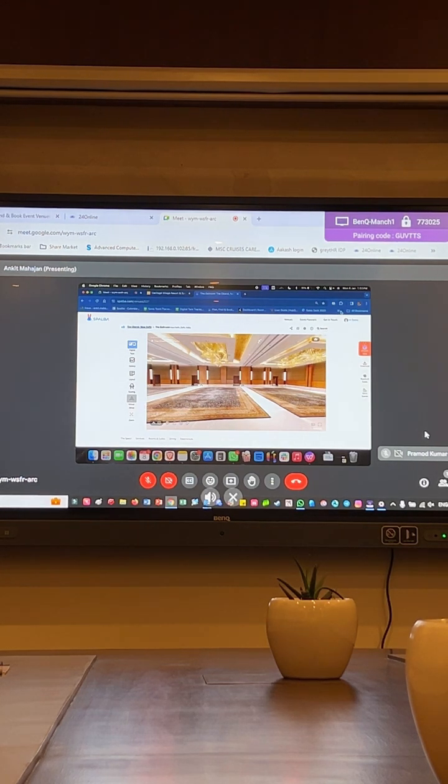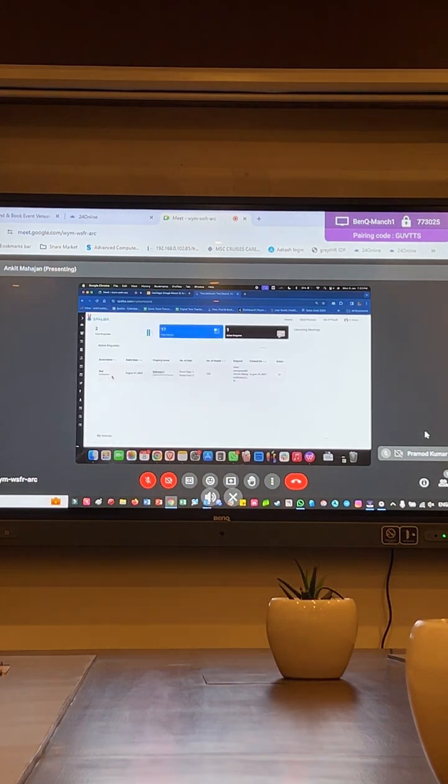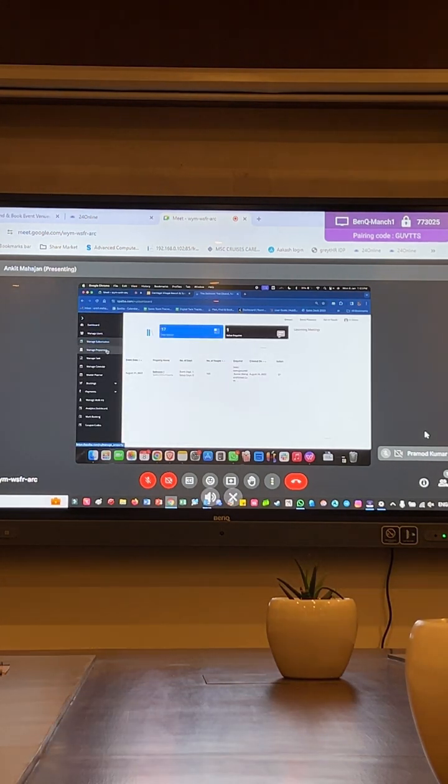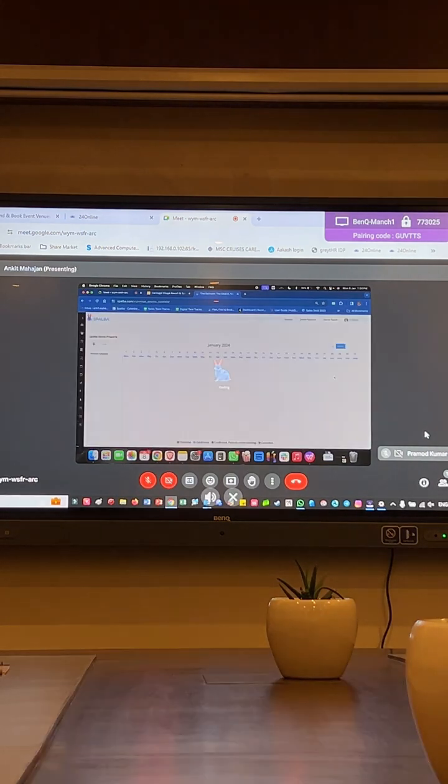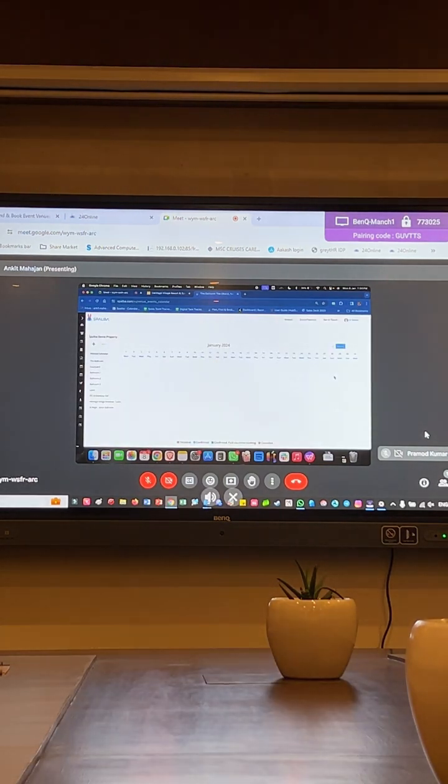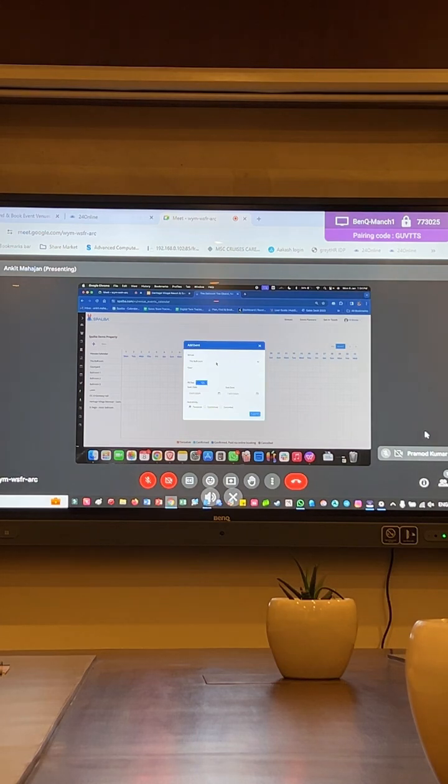Okay? Coming back into the dashboard, the next portion of the training would also consist of how to manage your calendar. So you see this option of manage event calendar. What you can do is you can use this to actually block venues and manage your entire inquiries from the backend. So let's say for the ballroom on the 13th, there is an inquiry which is coming. I can select that. I can put in, let's say, guest inquiry.